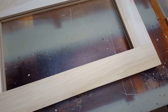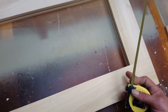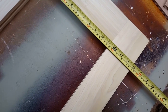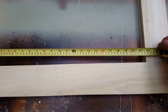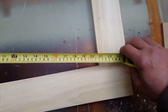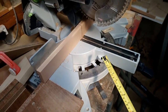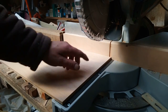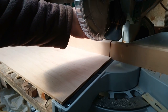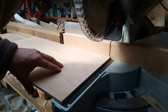Right, time to cut panels. Because I made these grooves about half inch deep, that gives me a couple of mil to play with. I've already ripped these down, but all I've got to do is add 20mm to these inside measurements. I've got 555 there, so I'll cross-cut these at 575. I need to take them off early to get it; I should be able to just lift it a little bit. I've got my new blade in, so hopefully I won't get too much breakout on the other side. Square one end up first.